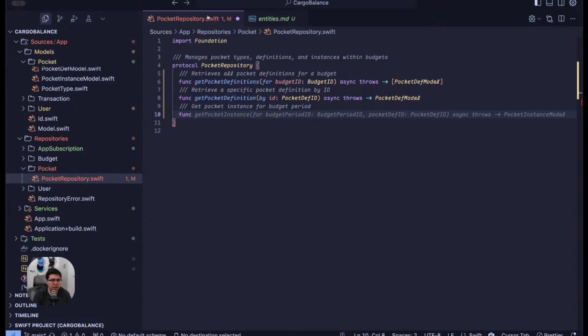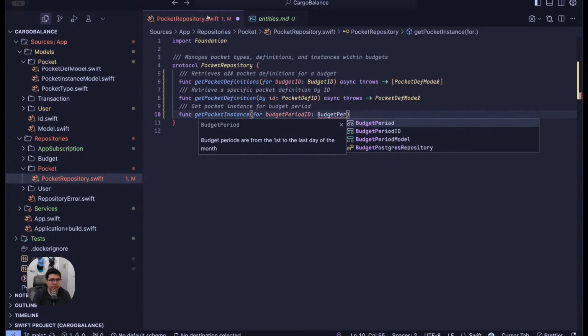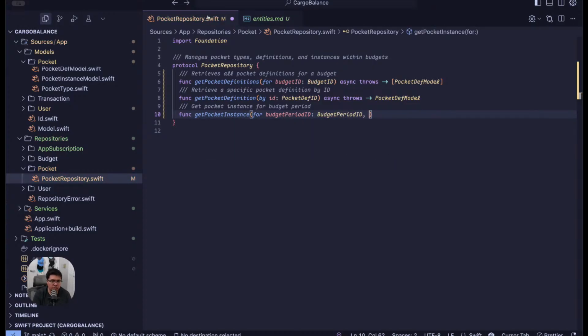So we need the budget period ID. And then we know get Pocket instance for a Pocket definition and budget period.